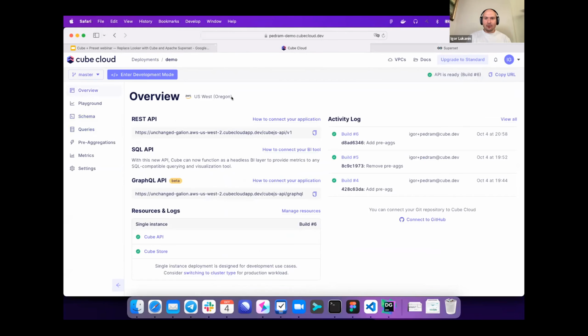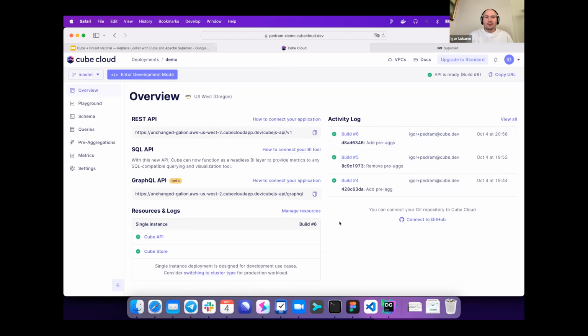So here's the schema, the data model that we were exploring and tinkering with. And here on the overview tab, you can see a list of builds. Every time we merge changes into the main branch, a build is triggered. That can also happen due to a data schema change. On the GitHub side, you can have your integration with GitHub. But the data model is built and deployed here, and when it's deployed, we can see that build number 6 is currently running.